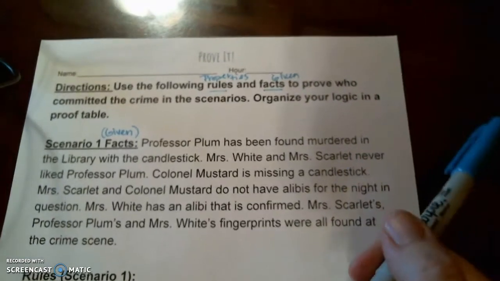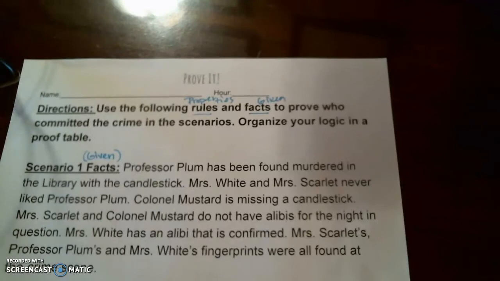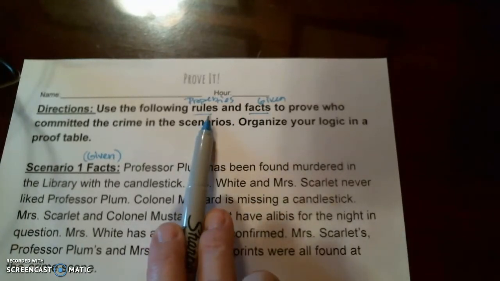Okay, so today we are actually going to be structuring the information in this particular scenario. It's like a murder mystery, in order to prove that someone is guilty. And we're structuring it just like we would a geometry proof. So my hope for today is that you get a basic understanding of the general structure of a geometry proof. Okay, we've got two things we work with. We have given information and we have properties or rules.